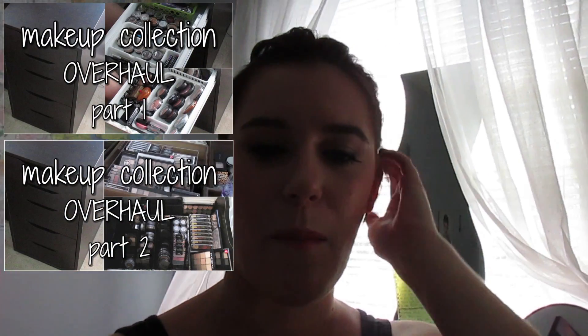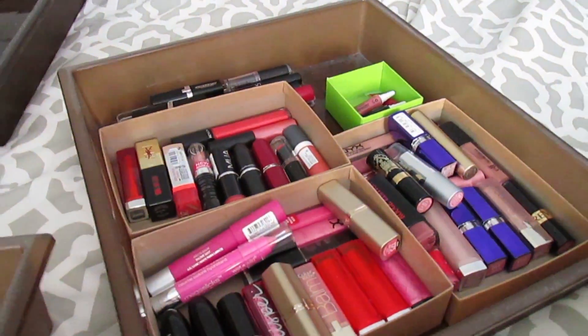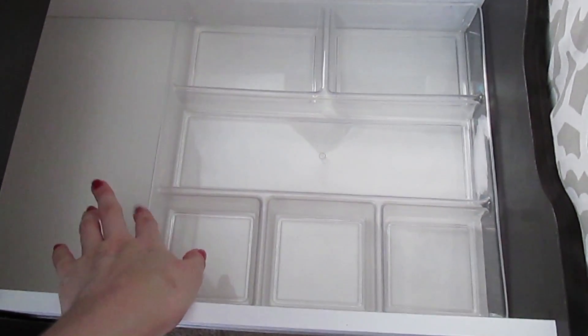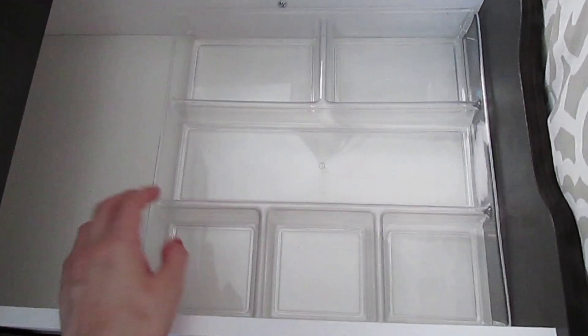I am on my fourth drawer of the Alex five-drawer unit and my big plan is to try to fit my foundations, baby creams, powders, and lip products into this drawer. That may or may not happen — that is my big goal. I've already gotten rid of that much makeup; watch my other two previous videos to see me go through that. This is what I have for foundations and lip products, and I'm trying to put it all into one drawer. This is one of the deeper drawers in the Alex five-drawer unit. I'm in a bit of a time crunch — we're going to go to dinner soon — so let's go speedy time.